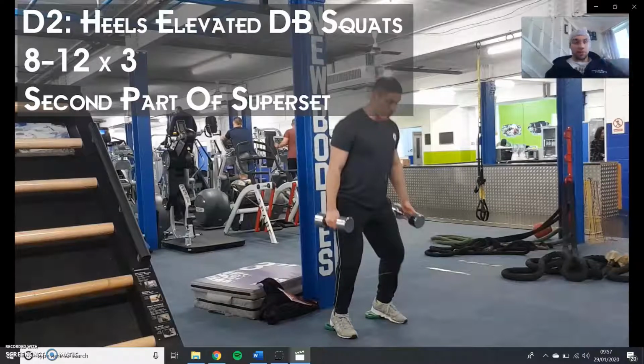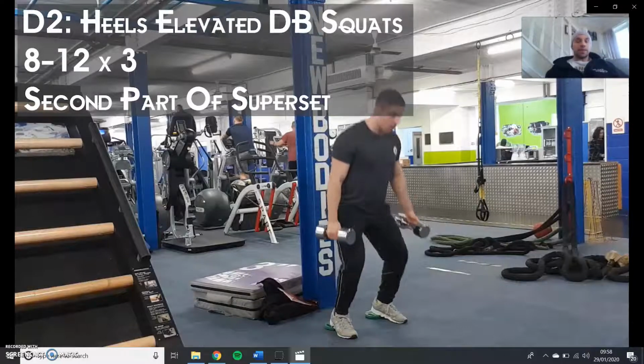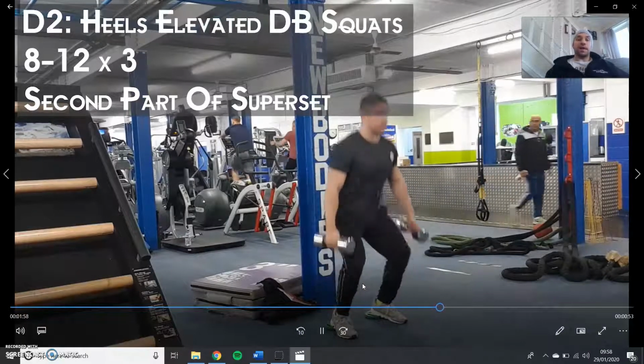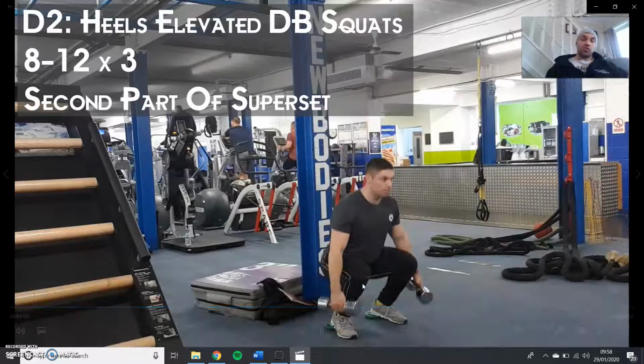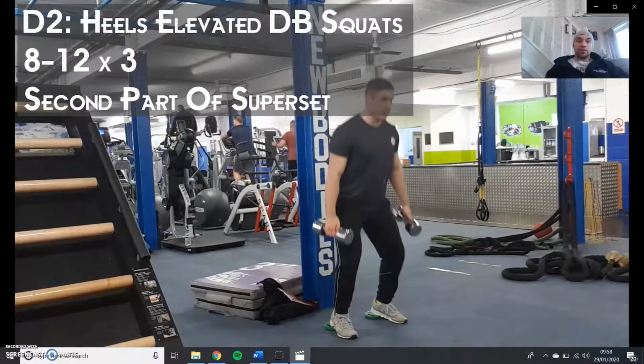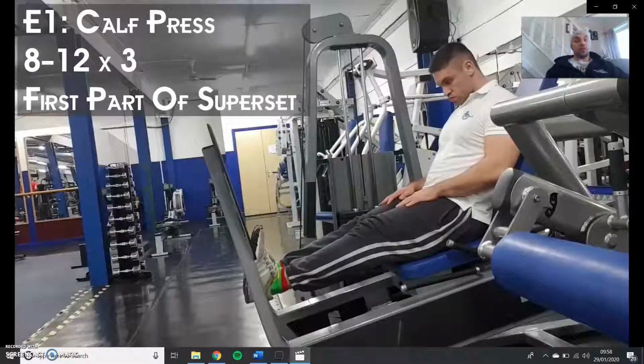You might not, you might be super flexible, but most people, most adults are not in Western society because we spend too much time sitting down. So pop your heels on a couple of plates and you should be able to get more easily down into a greater depth without compromising ankle, knee or hip stability. So that's how we do that. We screw the feet into the ground, pull the knees out and sit down as far as we can. Drive the heels through the floor as if we're doing a leg press like we were earlier. And then you should get a real hard, strong contraction through the quads and the glutes.